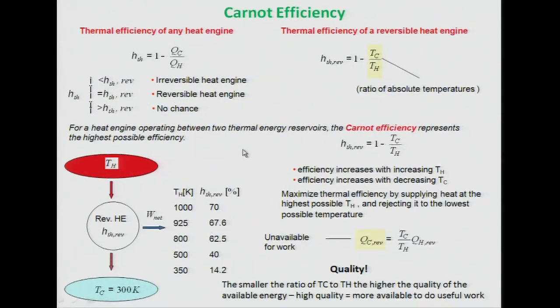Just to remind you from last time, if we have any heat engine, then its theoretical efficiency is simply 1 minus the ratio of the heat output to the heat input, so your waste heat to the heat you put into the system. If it's a reversible heat engine, that translates directly to the ratio of the cold to hot reservoir temperatures. And by the way, don't forget that these are in Kelvin, the absolute temperatures, otherwise you'll get a horribly wrong efficiency answer. So don't forget that, they're absolute temperatures.